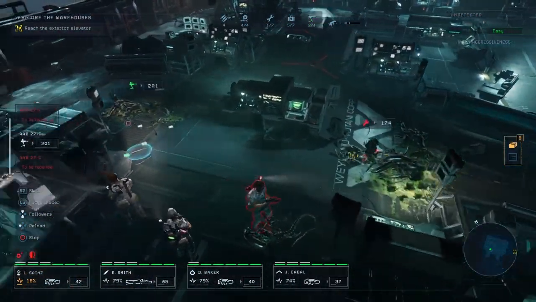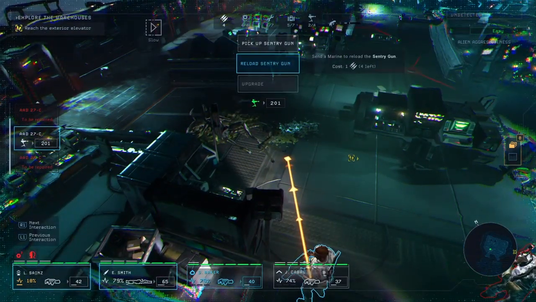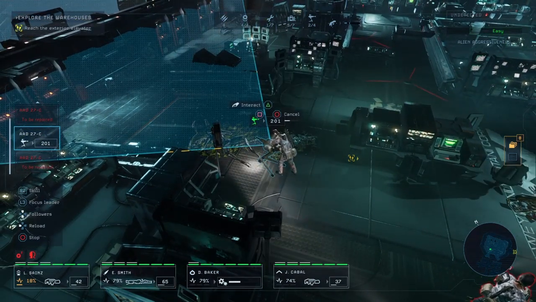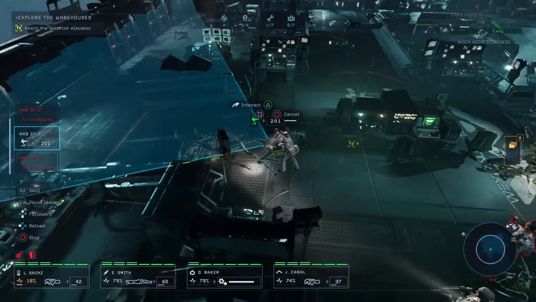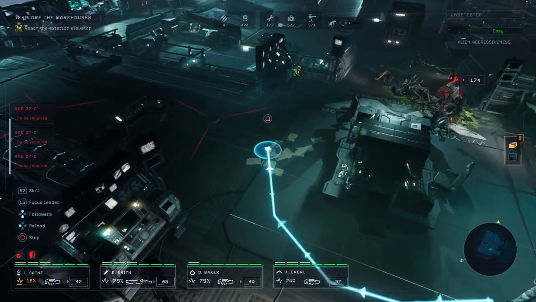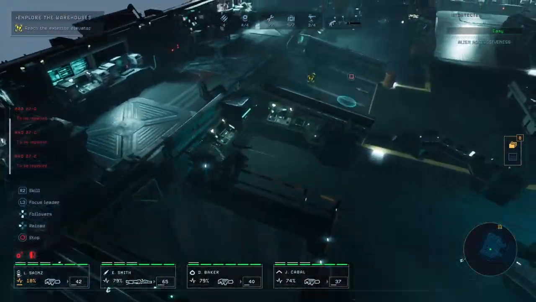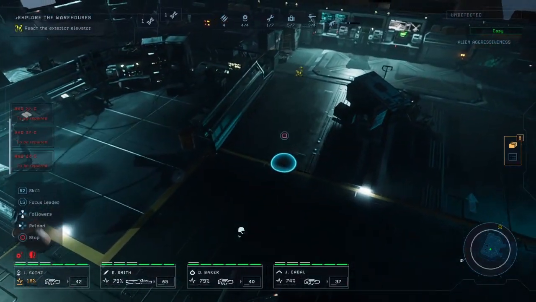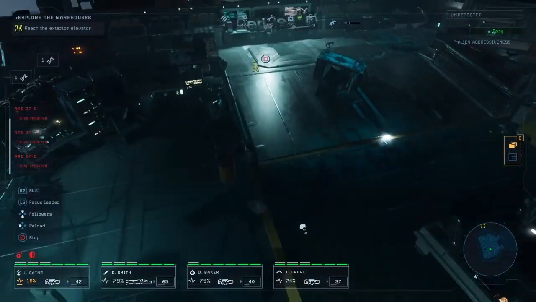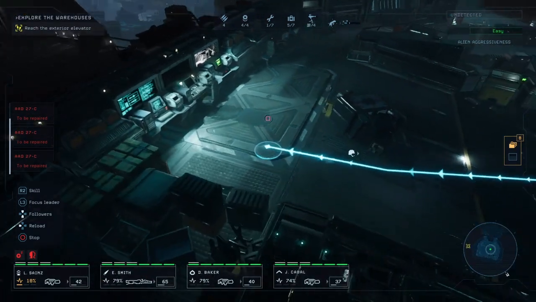Sentry pack. Packing sentry gun. Okay, so we've still got two. Sentry pack. Yeah, okay. Come on, team. Right, I'm hoping that we don't set off our own mines, because that would be a bit rubbish, wouldn't it? And so there's a lift over here somewhere.